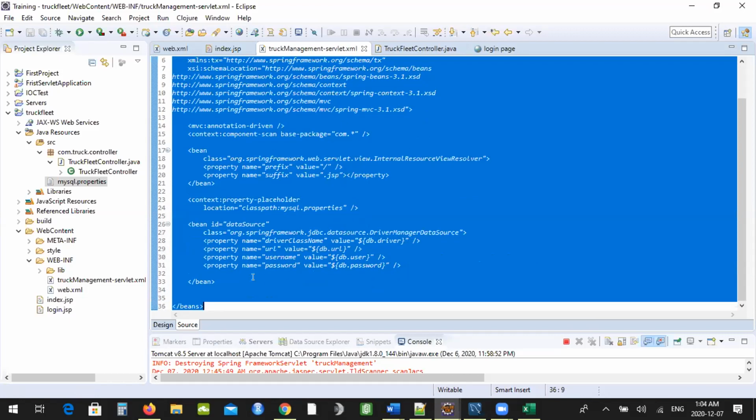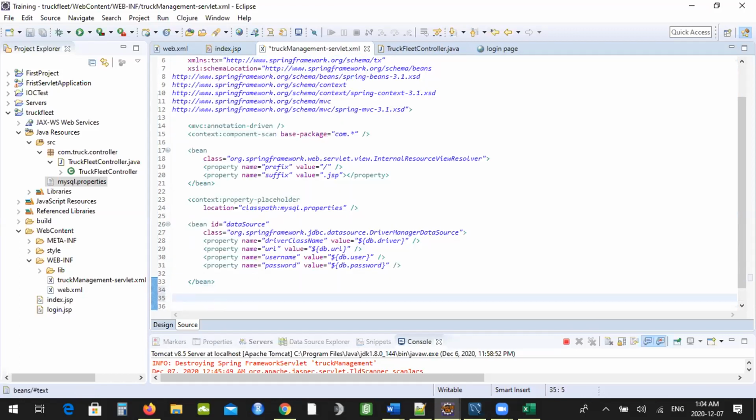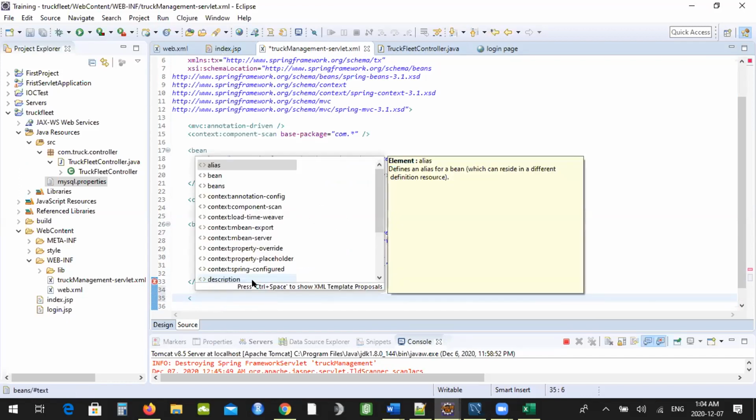For that we have a simple JdbcTemplate class, which is provided by Spring by default. We don't have to write the code for establishing the connection, like DriverManager.getConnection and passing the connection parameters. That will be done by Spring for us.